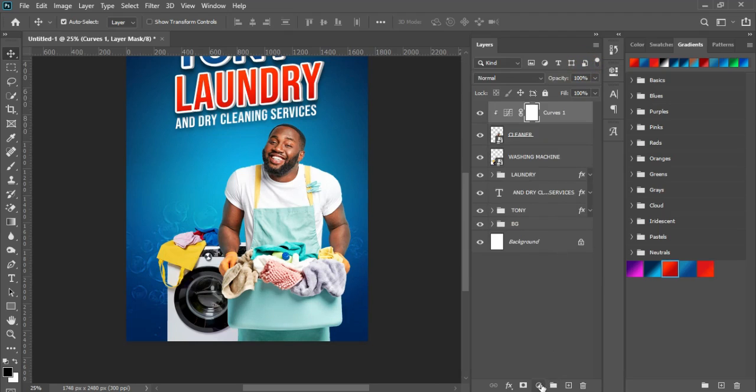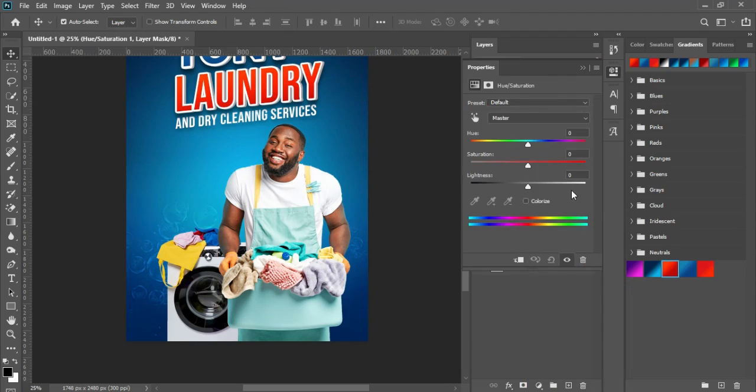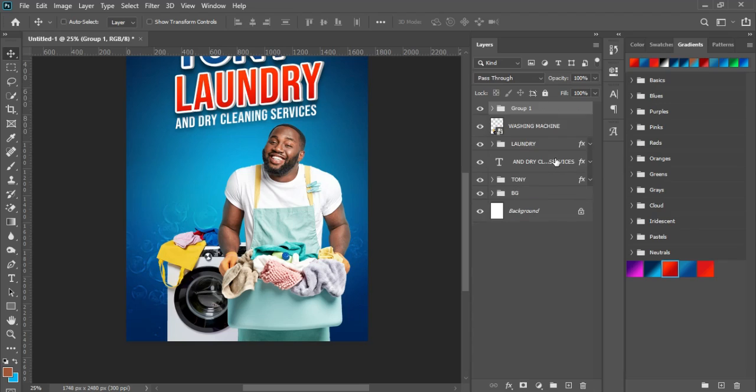So come over here to my adjustment panel, slide over to hue and saturation, and scale down the saturation. Clip mask, please, so that it won't affect the whole project. So you scale down the saturation of the model image, so about this is actually looking nice. You can see the effect before and after. Okay, so after doing that, select the layers and group them together. Ctrl G to group them. I'll call this cleaner.